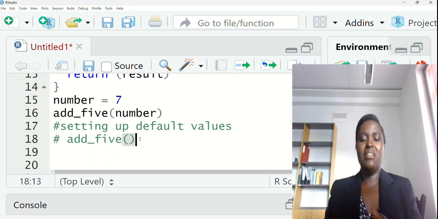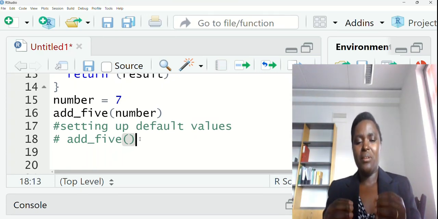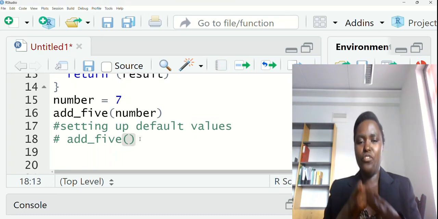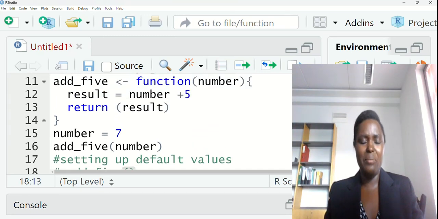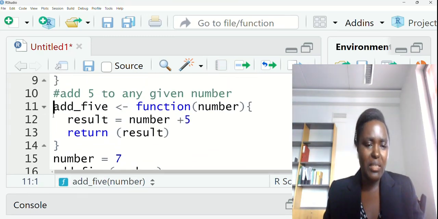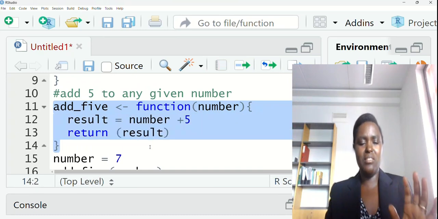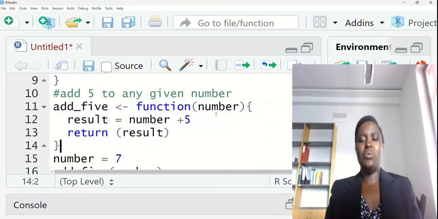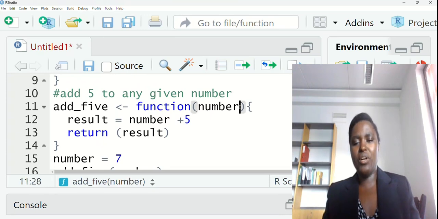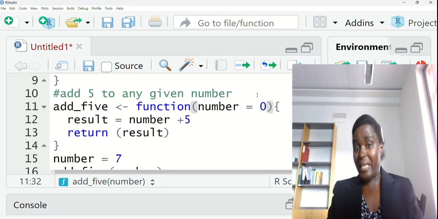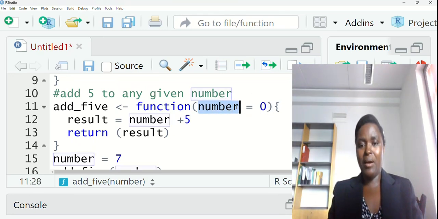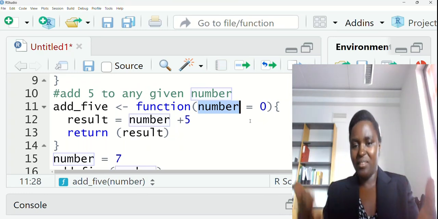In this case, it will return the value that is obtained from the default value of our input number. So then how do we set default values for our inputs? Let me copy this function here, though it is not even necessary to copy it. So when we want to set up default values, let's say if I put equals 0 here, in this case, I'm setting the value number to be 0 anytime that I don't specify the number.